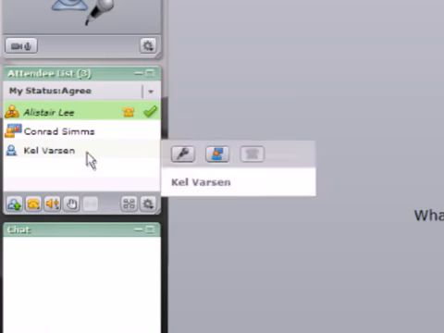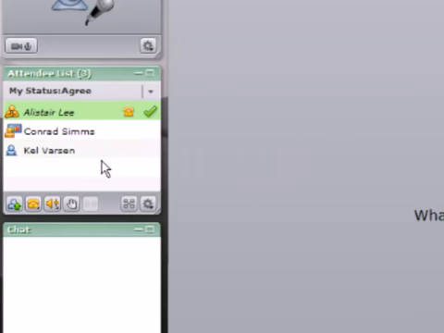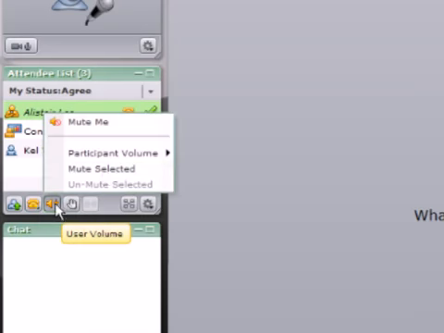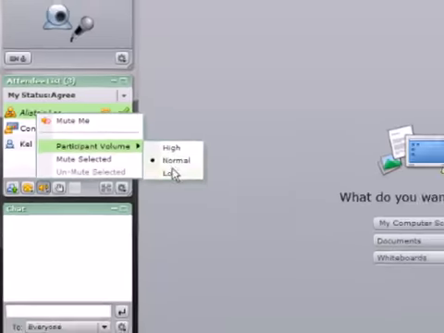And in addition to being able to set your status in the attendee list pod, hosts can also use it with our integrated telephony partners to control the volume of the different participants in the meeting room. So I can place somebody on mute if they've put us on hold and we're getting their background music, or if they're a quiet talker, I can raise their volume or lower their volume as needed.